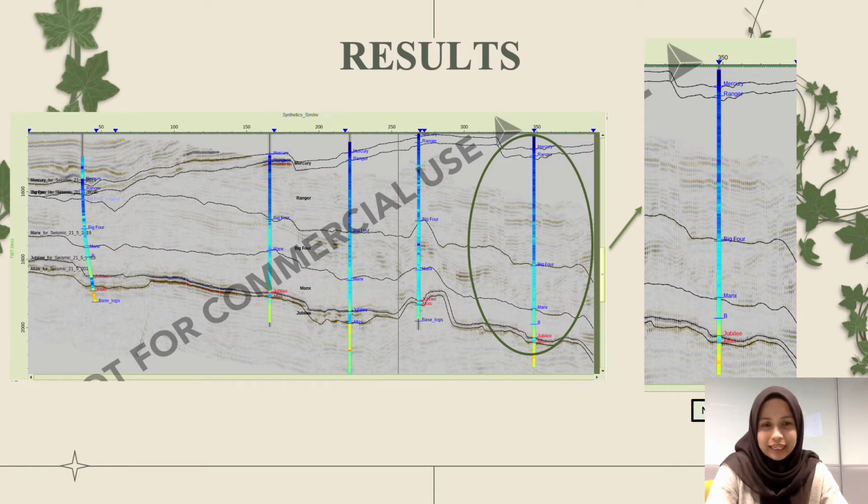By combining the P and S impedance, it will provide excellent lithology and fluid indicators. By separating the shale from the sand, the effective porosity can be derived more accurately. In addition, we can see in the figure that we have zoomed in, it gives a higher resolution, a clearer image, and a better match with the well of the Norton 2. So I will pass this presentation to Amira Shazwani for the conclusion.